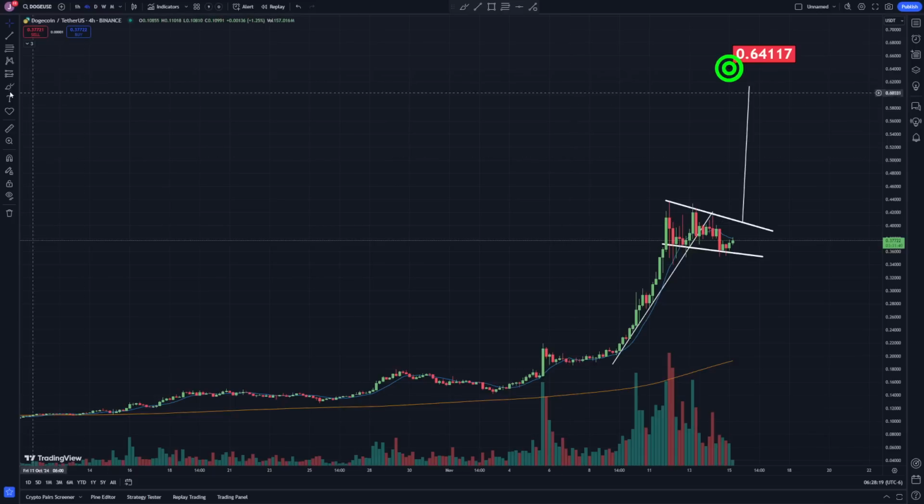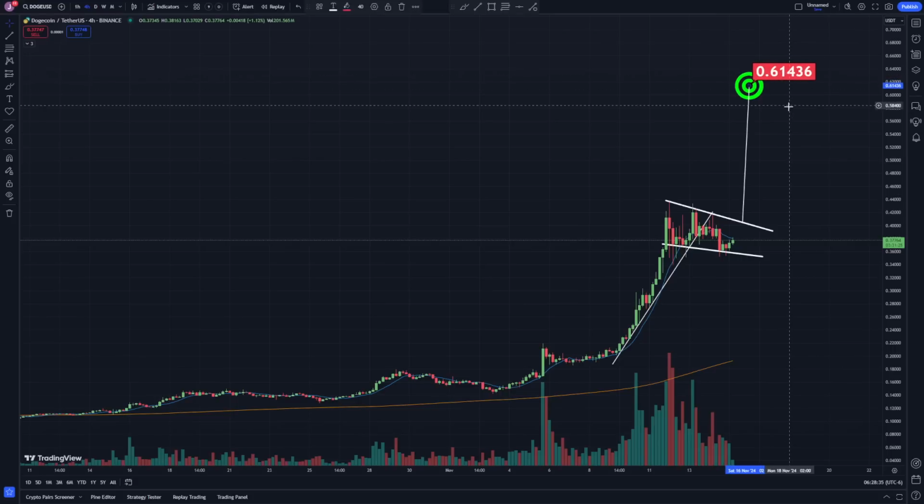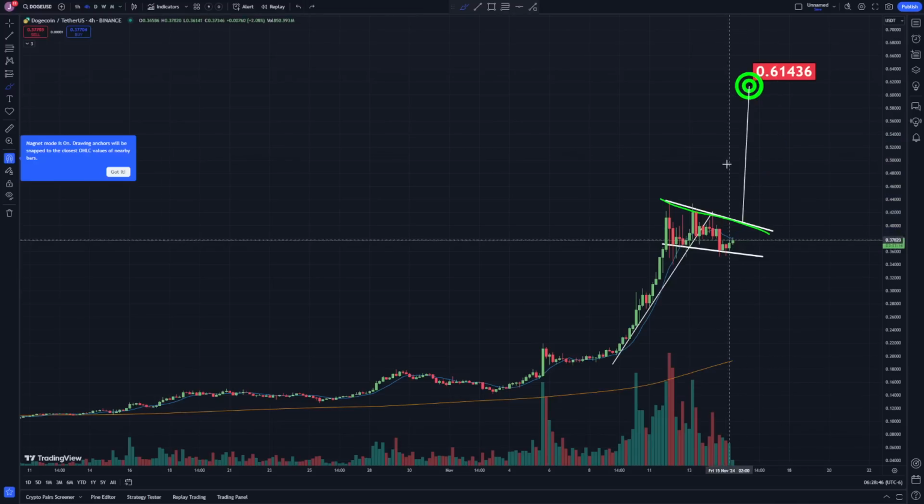I'm still hoping that we can find support right here, get a bounce, break that resistance, and then maybe continue on in this bull flag pattern, break that to the upside, and then maybe be able to come up and hit this target somewhere up here. Let's go ahead and readjust this price tag, and it's around 0.614 approximately. We will have a way better estimate on this target once we actually do break this resistance. If we do, it's not guaranteed that we go up. It's possible that we go down, but we'll cross that bridge when we get there.